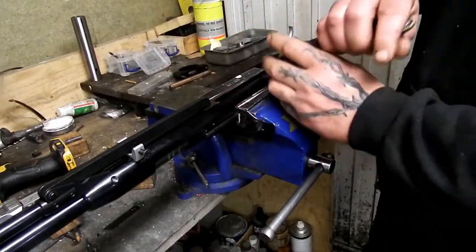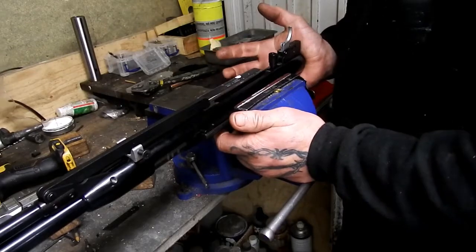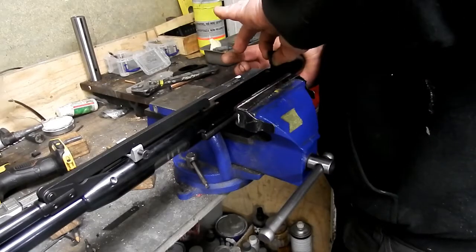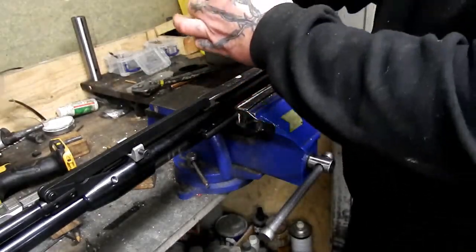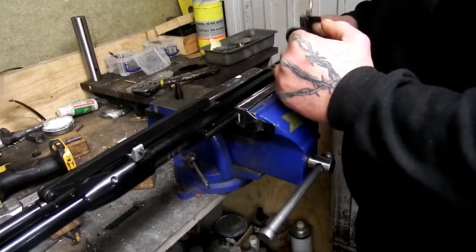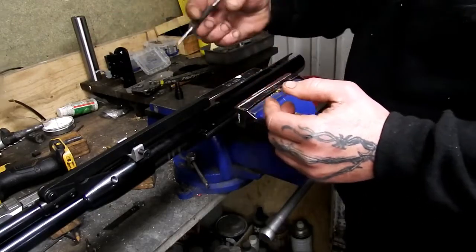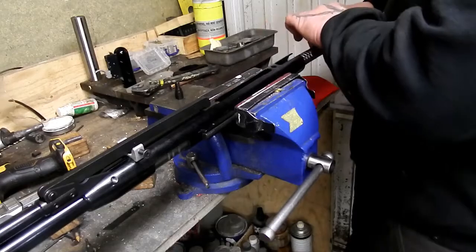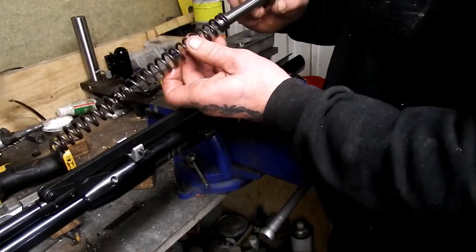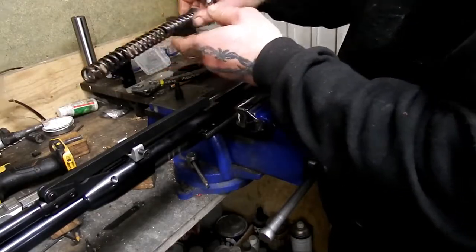Nothing's going to spring out at this point. Give it a couple of turns and at which point you should be able to put a little bit of pressure on the rear block — that should be finger tight. Provided nobody's put a monstrous great spring in there, it's not going to throw you across the workshop. There's the trigger unit out with the block, and then I'll use a small punch to draw back the standard spring and the steel guide. On this one, that'll be discarded and replaced with a Delrin one — a bit better fit, as it rattles around in there.